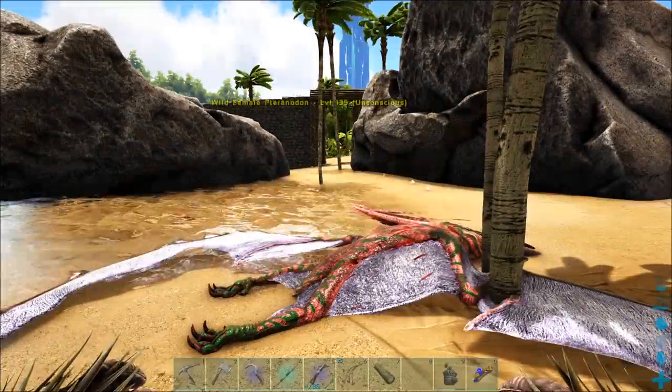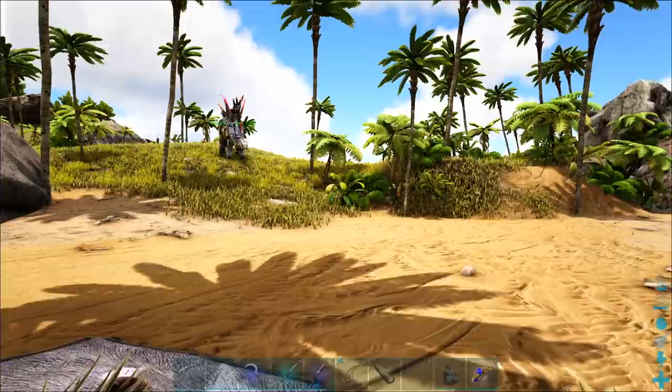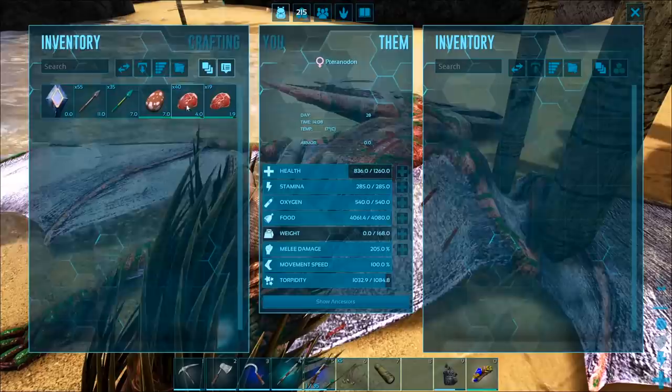Well, well, well, look what the cat dragged home. Look at this, guys. We've got a level 135 female pteranodon. She just randomly landed here. I went ahead and checked her out via the spyglass, and yeah, level 135, guys. Very nice.